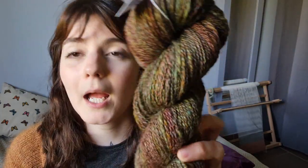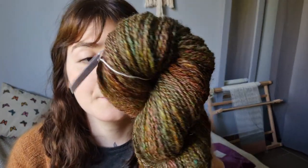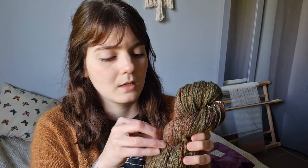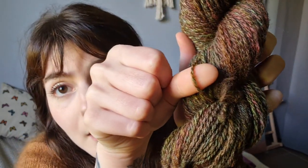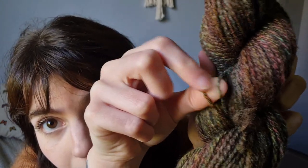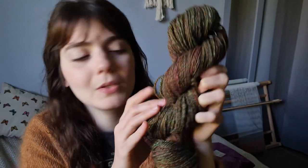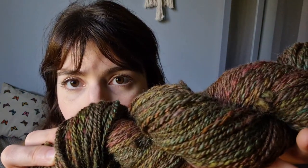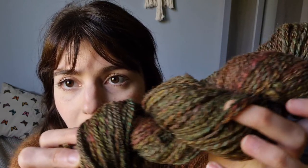So for example, this is a pure BFL fiber from Laine de Joie, which is the French dyer, and I absolutely love the colors. Really, really beautiful. I didn't arrange them in any way, I just went ahead and spun. It's a 2-ply, and as you can see, the thickness is right, because the twist is exactly like I want it. It's twirly and it's well put together, and that is what I want. But to get this, I need to spin a decent thickness. And as you can sort of see, in some places I'm going a bit thicker.